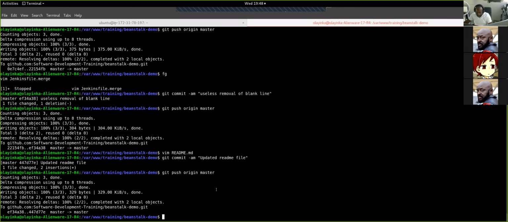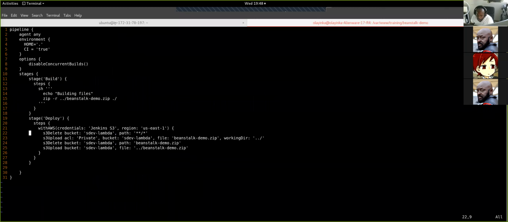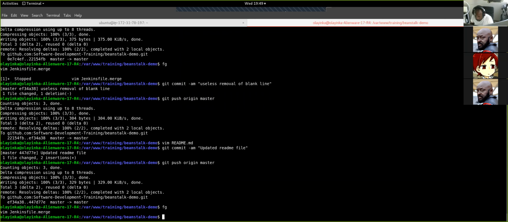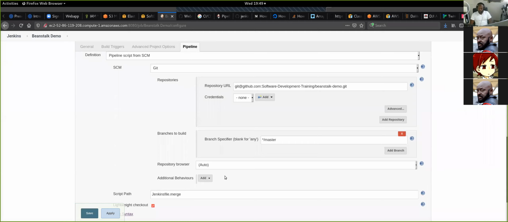Yes, it is. That is why I'm editing it locally, which is why whenever I change the file, I had to do a commit and a push. So this file I've been editing locally. This is the Jenkins file. So technically, it's this file that Jenkins reads and goes, right, okay, this is what you want me to do. And that file's not in Jenkins itself. It's sat in GitHub. I found my release, my package. Okay, got you.